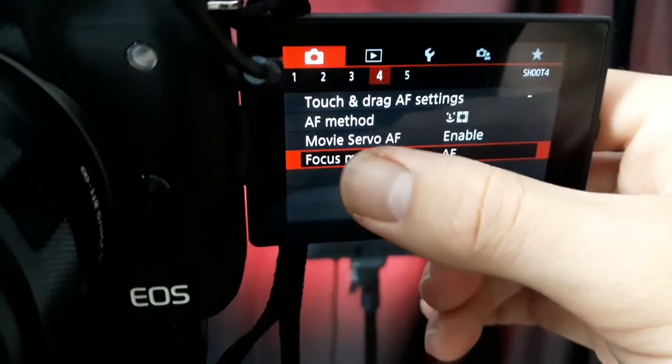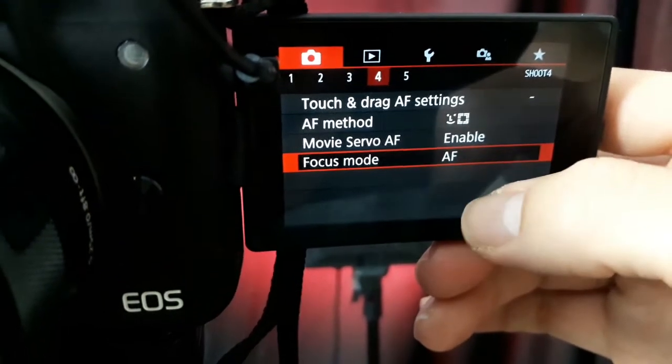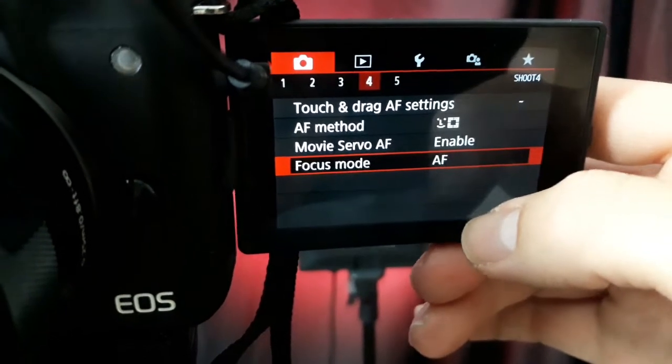It is great to massively improve your audio, especially if you're recording outdoors. And something else I really like is the fact that it has a turn screen. It's amazing to think how easy it is to use a camera when it has a flip screen, because then you can easily see what you're doing. It's also a touch screen as well, so you can play around with the settings however you see fit. That just makes the camera really user friendly, and that's another reason why I love this.